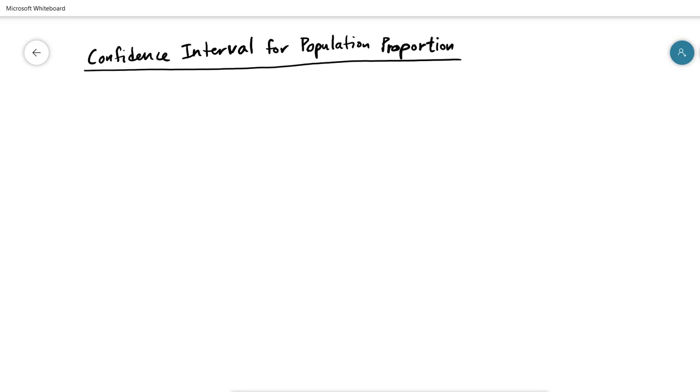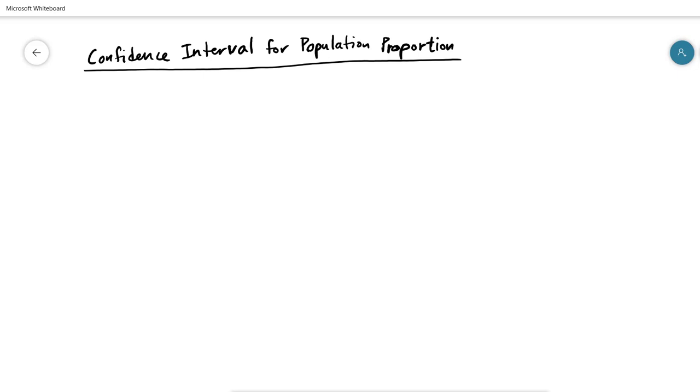Okay, in this video we're going to be talking about another type of confidence interval. This is a confidence interval for a population proportion, meaning the thing that we're trying to predict here isn't a mean anymore, but is rather the proportion of the population that falls into some given category. Maybe it's what percentage of people do we think plan to vote for a given candidate, or what percentage of people own dogs, something along those lines.